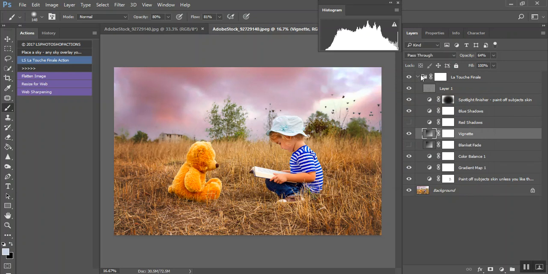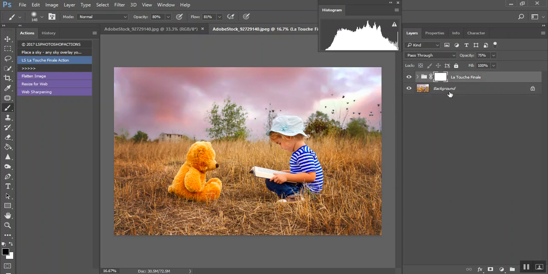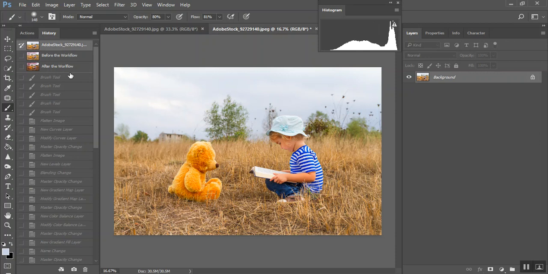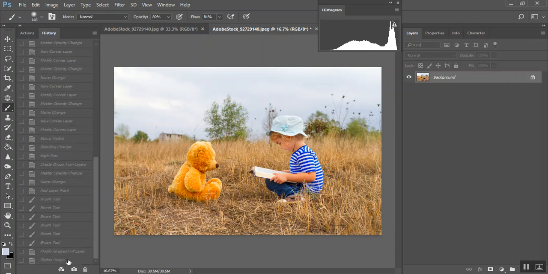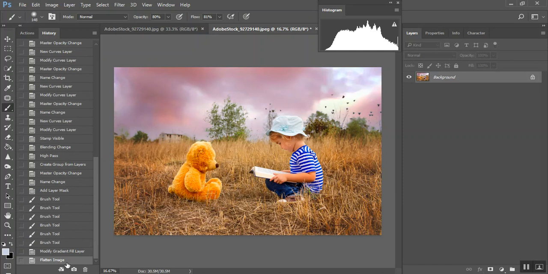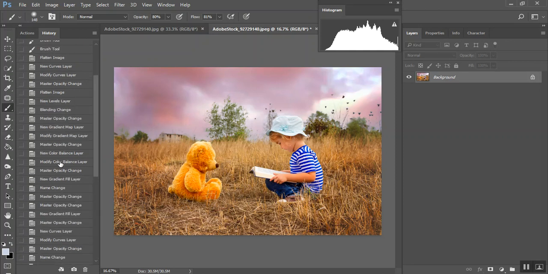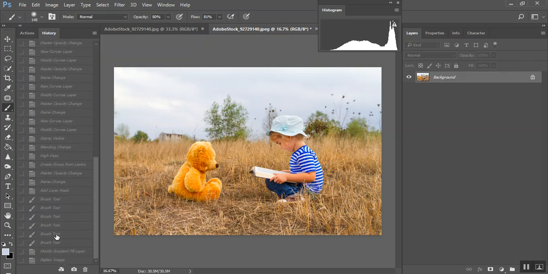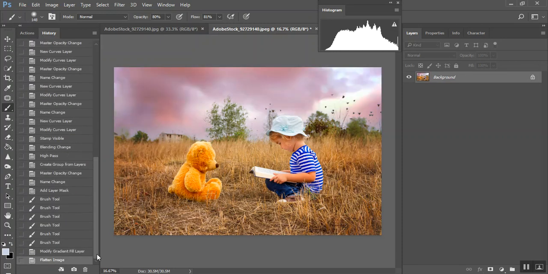And I'll show you before and after now that everything's ran through. Okay, so history. Here's before, and this is a stock image. This isn't my image. So before, and then after we've run everything through it, it takes such a simple photo, such a cute little photo, and it just kind of gives it that wow.